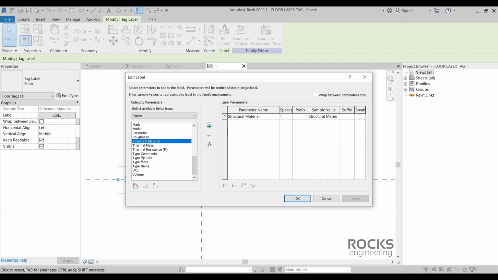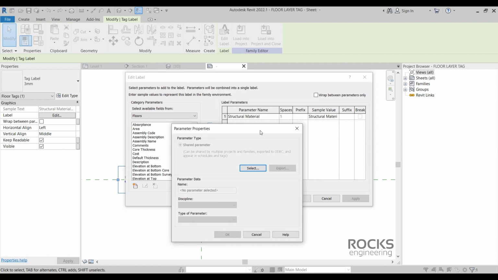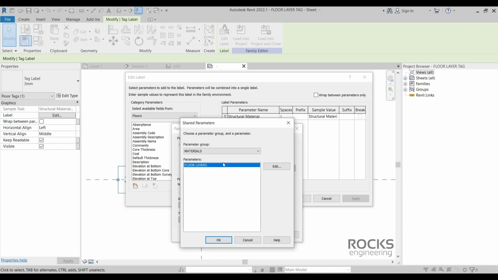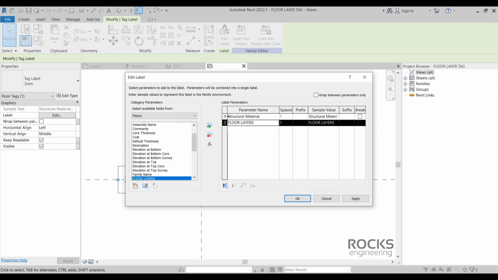We need to find and insert the shared parameter we created. And now, we know why it is called shared. That is because it is the only way to link several files with the same parameter, as the tag family is a separate file from the project. And to make the tag read the new floor parameter with the data we entered, we must use a parameter which is shared between them both. This is the logic of the shared parameters, and we may expand on them later.